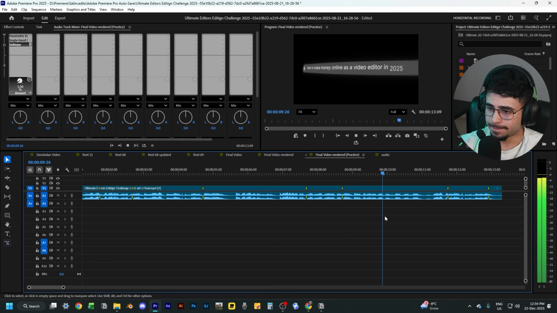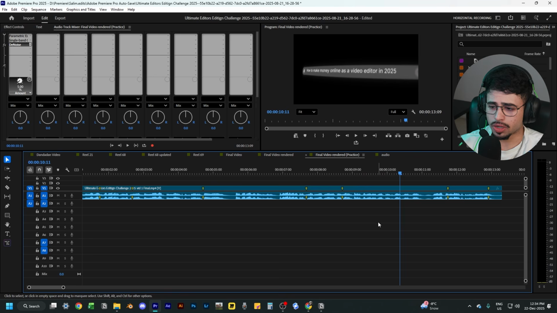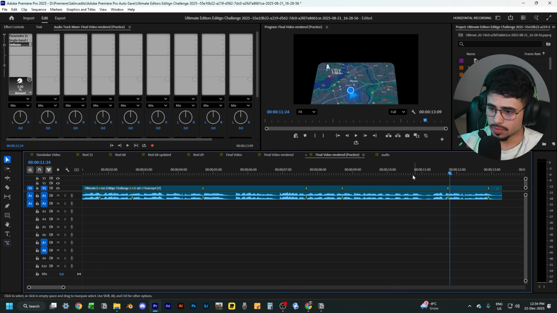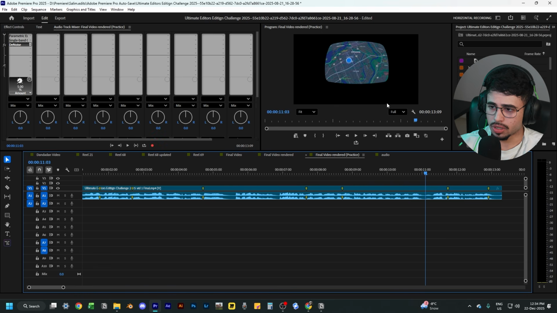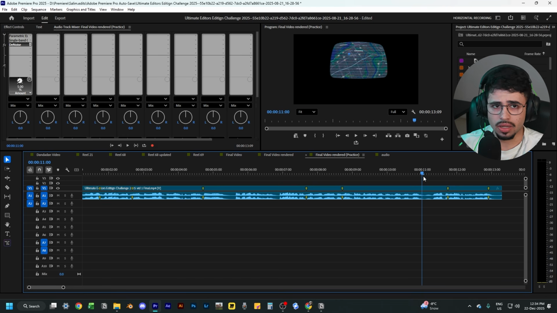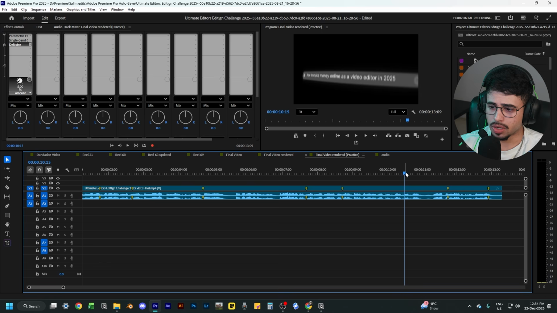Also, by the way, if you want to add markers, you can just click on your clip and then press M on your keyboard, and this adds a marker. So here again, we have movement, but for this, instead of adding a whoosh, I'm going to add a UI sound effect, because it's kind of like popping up.